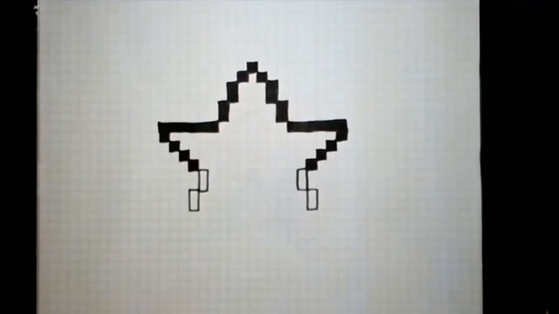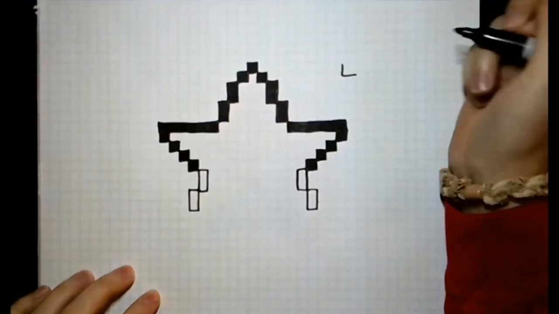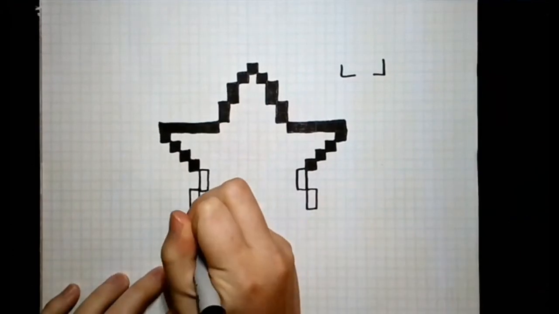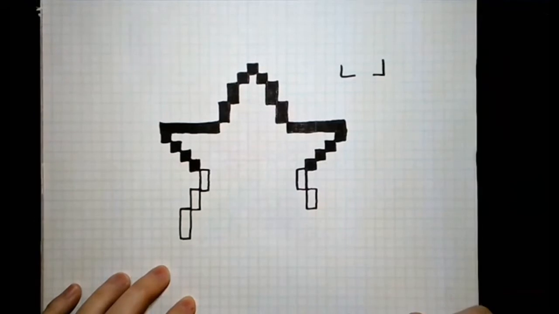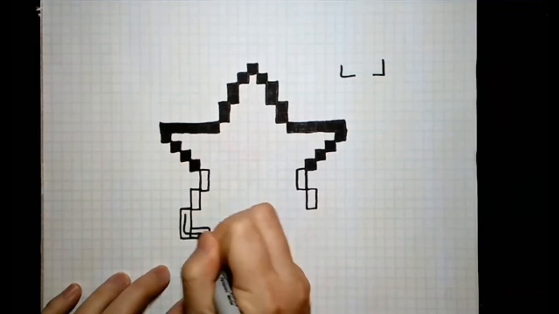Okay, for this next movement, we're going to make an L shape. So we're going to make a forward L and a backward L. To make it easier, we're going to break it down into 2 parts though. So let's start on our left side. We're going to start from the bottom corner as we've been doing and draw 3 boxes down. Okay, from here, we're going to add on 2 boxes going inwards so we can get that L shape.